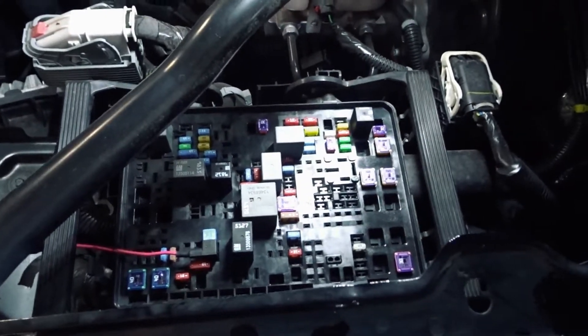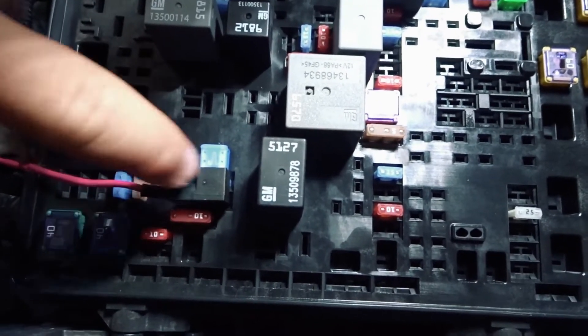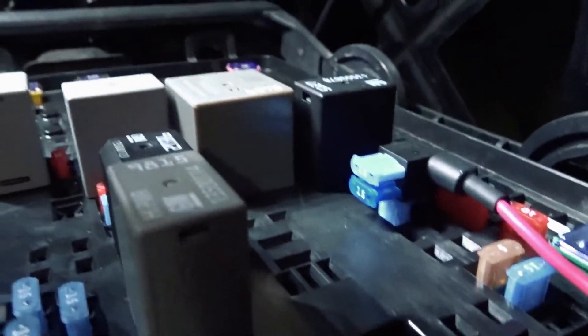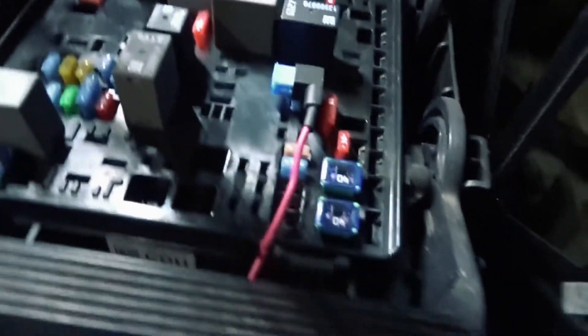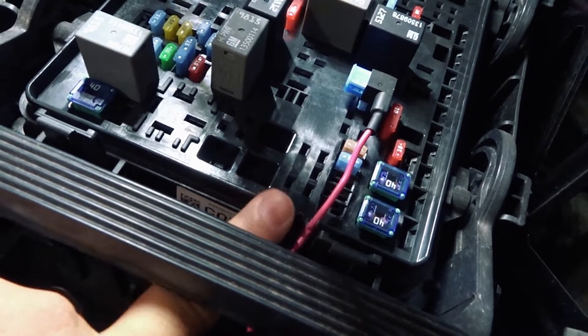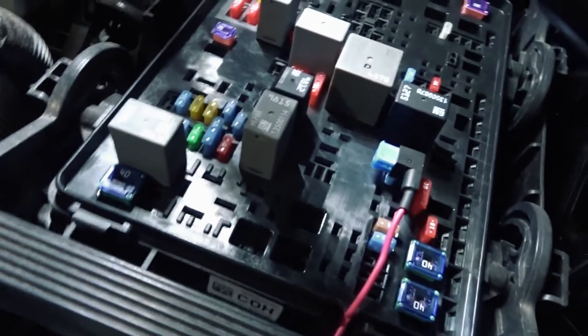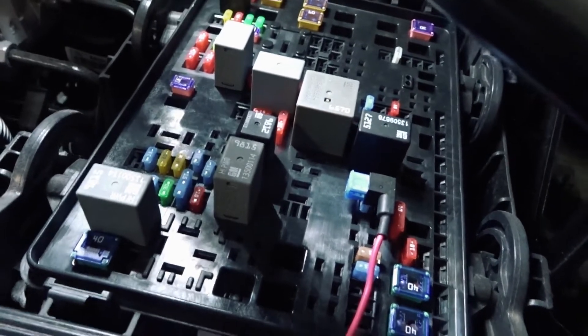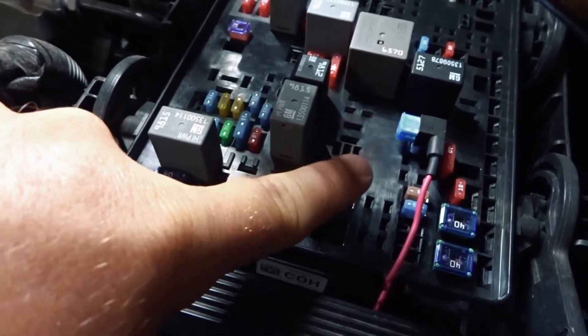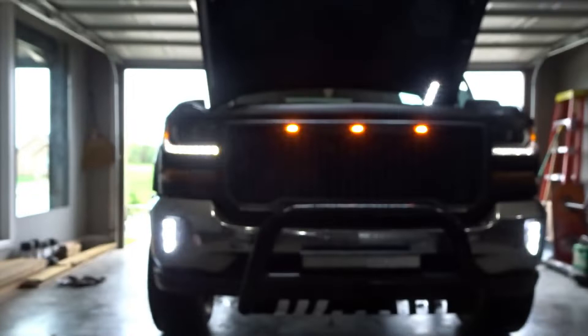So this is the main fuse box for the truck, and as you can see, the red wire right here — that is the expandable circuit. I'll show you the side. There's two fuses in it. You have to use the same amp fuse of course, and I made a tiny little notch on the piece of plastic so that when you put the lid on it doesn't pinch the wire. So I made a tiny little notch and the cover fits right on. That is one example of an expandable circuit — that is wired to my fog lights, so the amber lights up front turn on when the fog lights turn on.